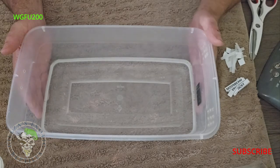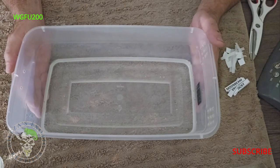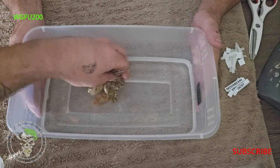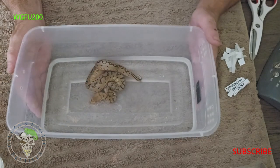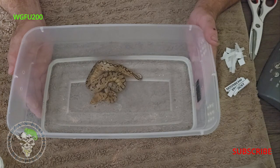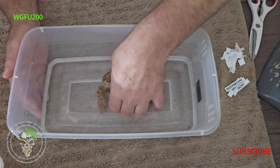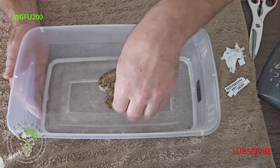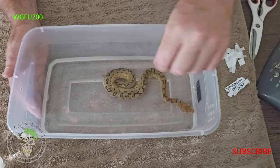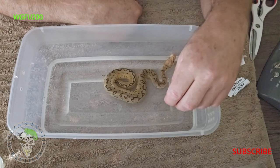Alright. Oh, we got one more to go. We only did one clutch this year. We only bred two snakes. We saved the craziest looking one for last. Yep, and definitely does look crazy. An exciting pattern for sure. No head stamp, again, which is weird because they're all clowns. Out of six, we only got one headstamp.